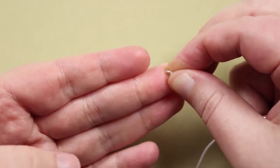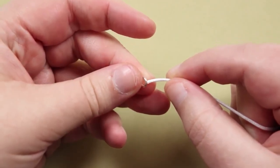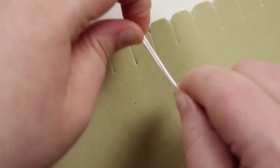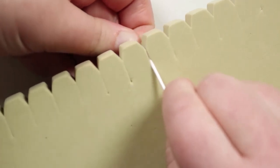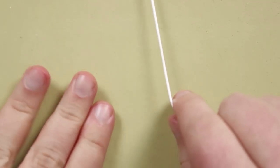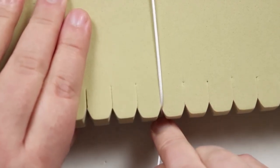Take one of your jump rings and make sure it's closed so the opening is nicely sealed and the cord can't slip through. Take your holding cord, put one end through the jump ring, bring it out to the side, and pull it down so you have a short length and a longer one. Attach this to your macramé board using one of the notches — put the end with the jump ring behind the board and pull both cords through, making sure the jump ring doesn't slip out.